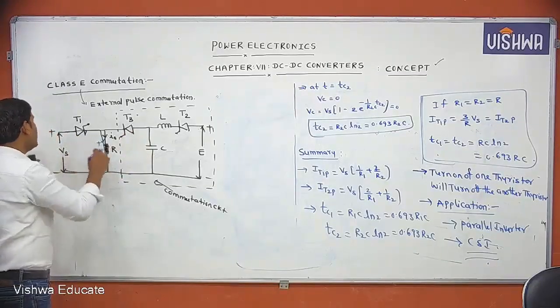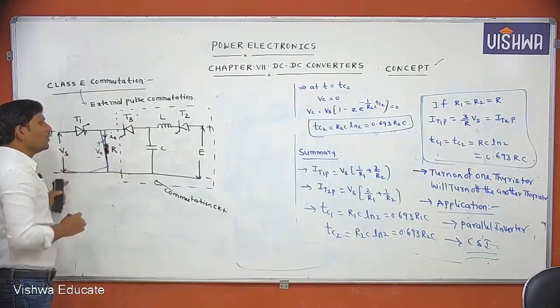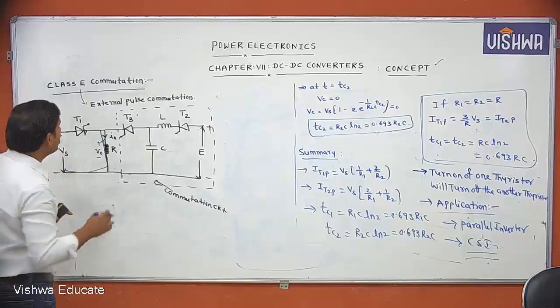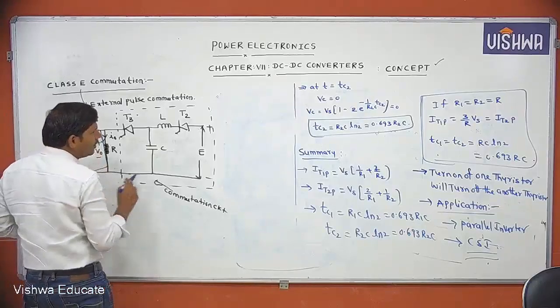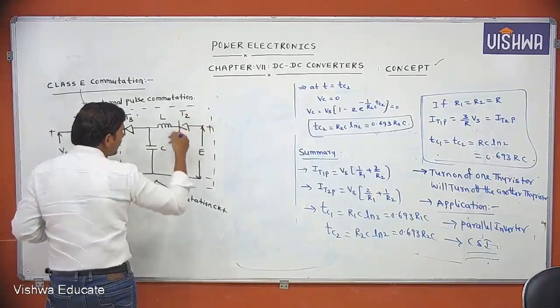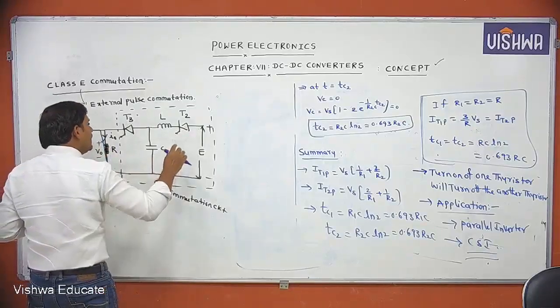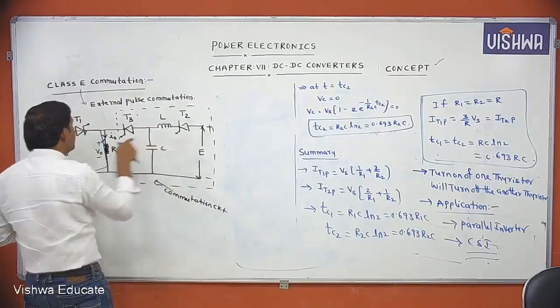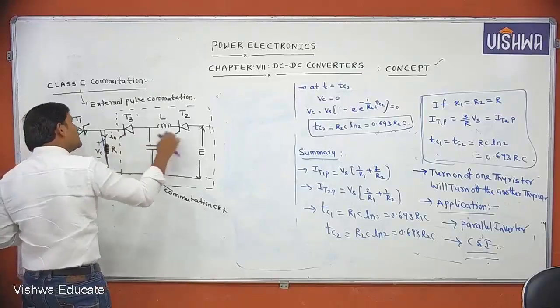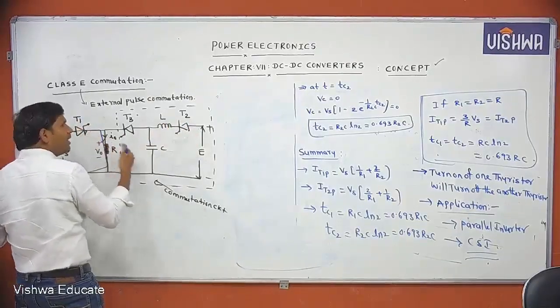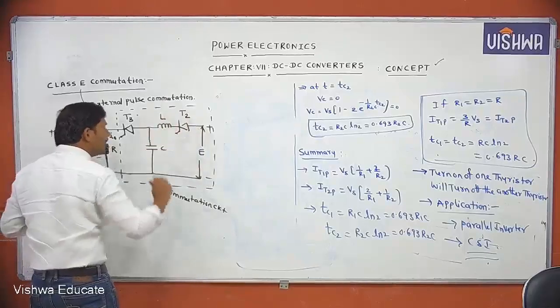First this T1 thyristor will be supplying the power to the load. Then after some time you want to turn off this T1 thyristor. Now tell me, to turn off this T1 thyristor, first I will trigger the T2 thyristor. Still T1 is conducting. If T2 is triggered, it will not turn off suddenly. But this process is started. Some process is started here to turn off T1. Whenever T2 is activated, the process will be started.